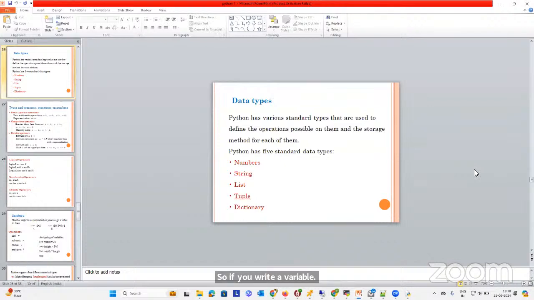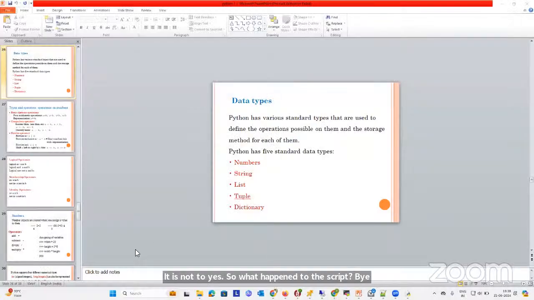Screen is not clear, sir. So what happened to the script? I will reshare. Is it clear now? Babita. Is everyone able to see my screen clearly? Please confirm someone.